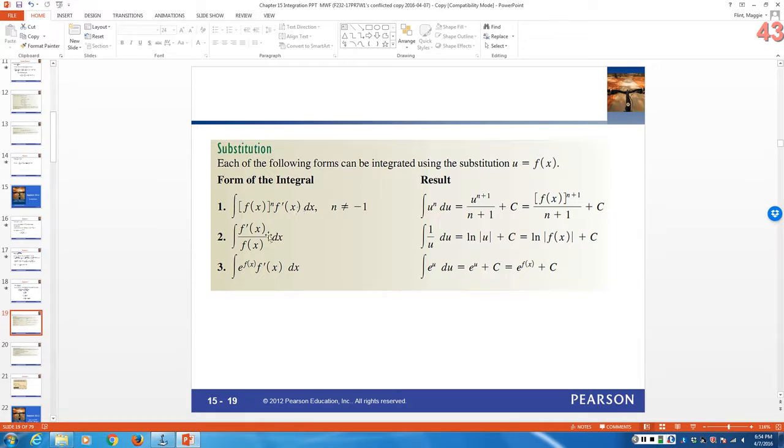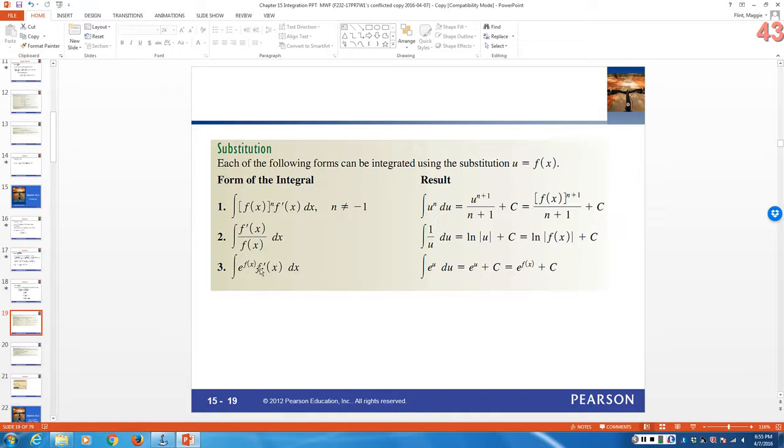It will be the same thing if you have the derivative over the top of the function itself. If the function is in the denominator, that's going to be 1 over x, as long as the derivative is out there somewhere. So 1 over whatever that function is means that as long as I've got that function's derivative out there, and I maybe have to add a constant or whatever I need, then the antiderivative is going to be the natural logarithm of that function plus a constant.